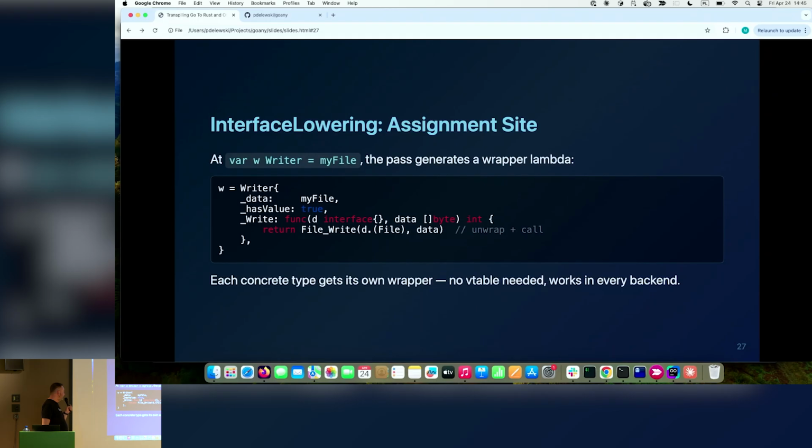So this kind of variable will be created, writer in this case, and then the write function, callback function, or method dispatching will call this normal, ordinary file write function, passing this data, this file parameter.